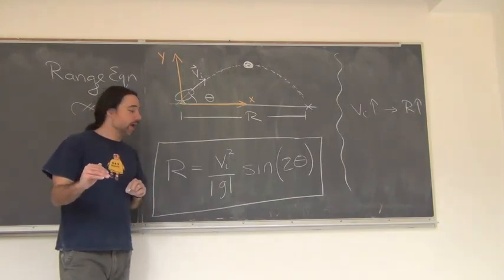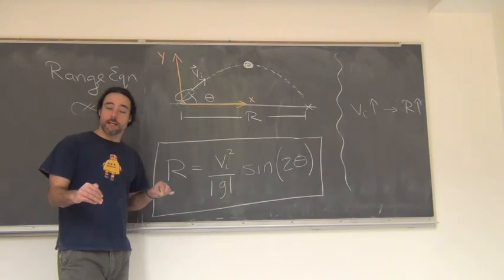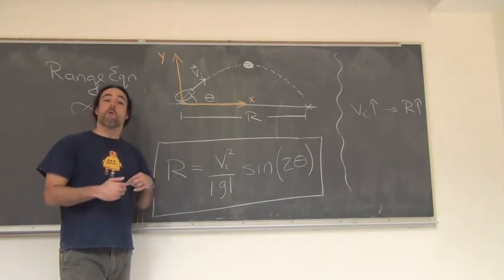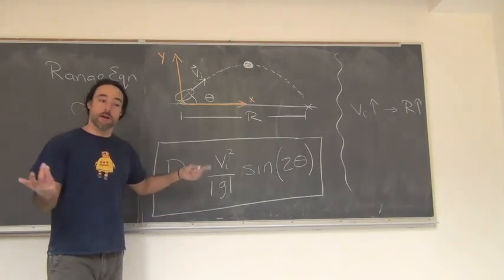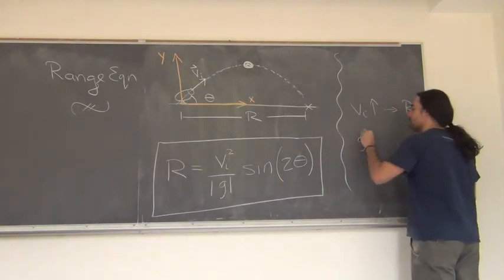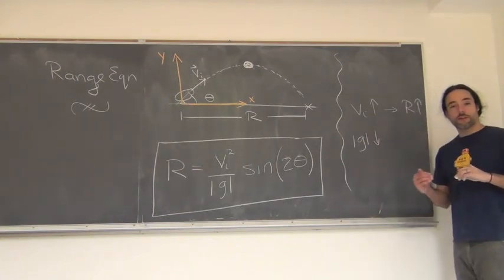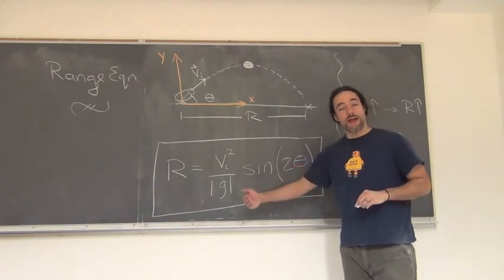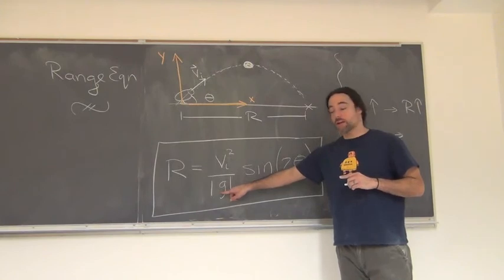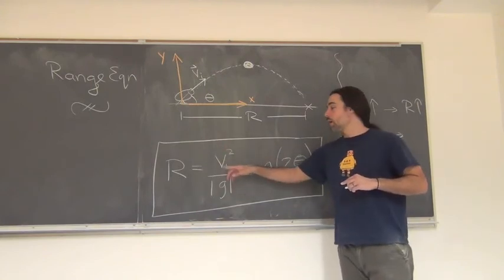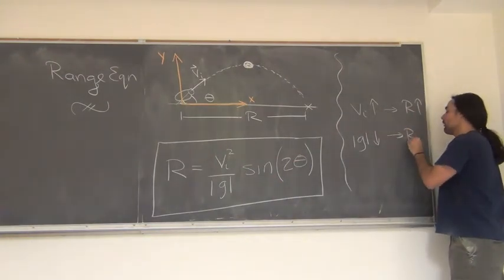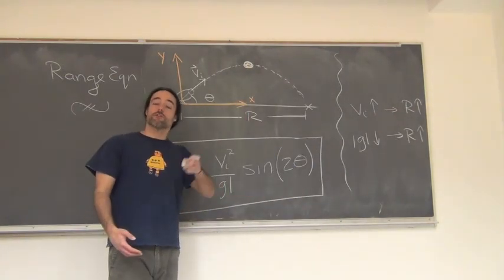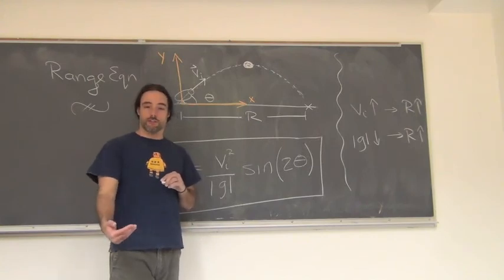Now, let's say we could tune the acceleration of gravity. Maybe we go to a bigger planet, or the sun, where gravity is bigger, or we go to the moon, where gravity is small. What's going to happen to the range if I go to the moon? We go to the moon, and the magnitude of g is smaller on the moon than it is on the Earth. Well, if I plug in a smaller number for g, smaller gravity, that means I'm plugging a smaller number in the denominator, which is going to give a bigger number on the right-hand side, which means we get more range. And that makes sense. On the moon, if you throw an object, it's going to go further because gravity is not pulling it to the Earth with the same acceleration.